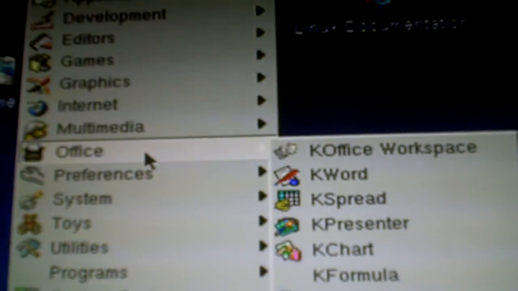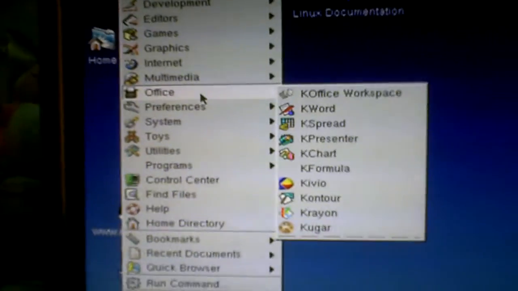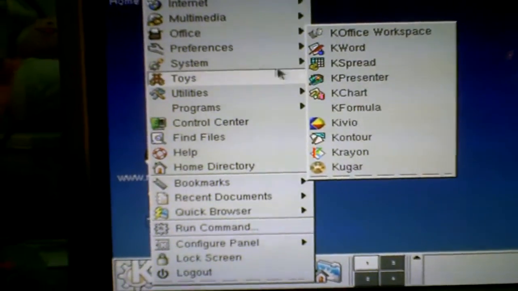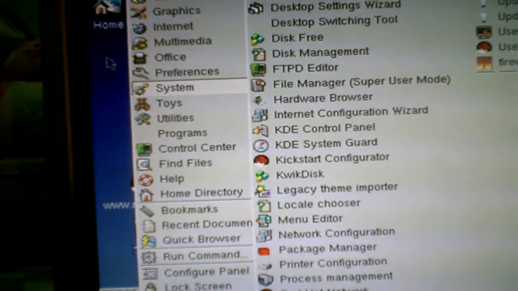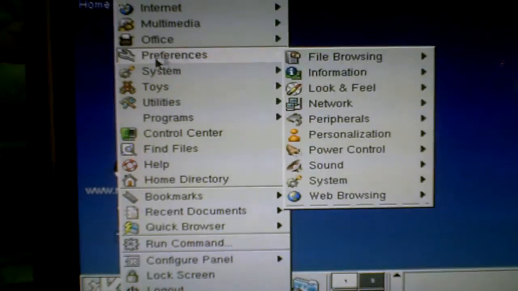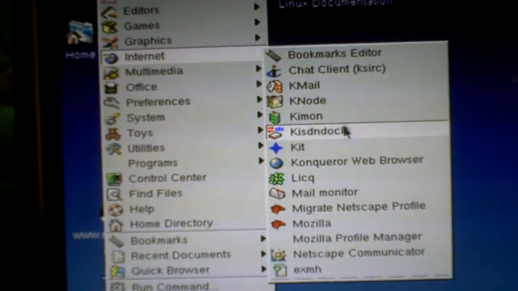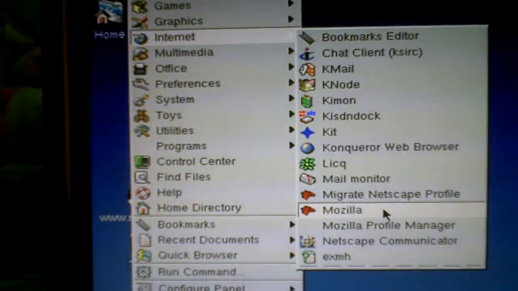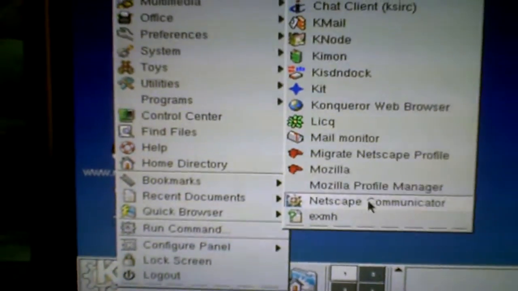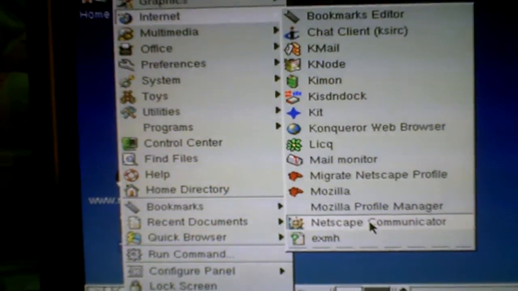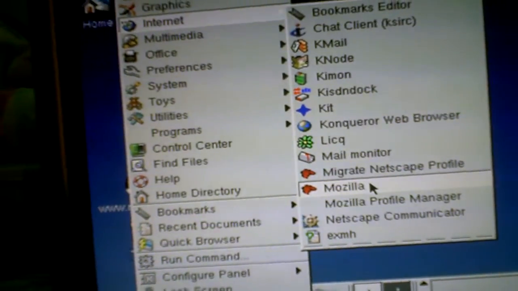Let's see if I can switch hands with the camera. All right. Come on, you stupid mouse. Go up. All right, here we go. And of course, everybody remembers Mozilla, and this is Mozilla 0.9. And of course, there were days when Linux included Netscape. So let's go to Mozilla right now.